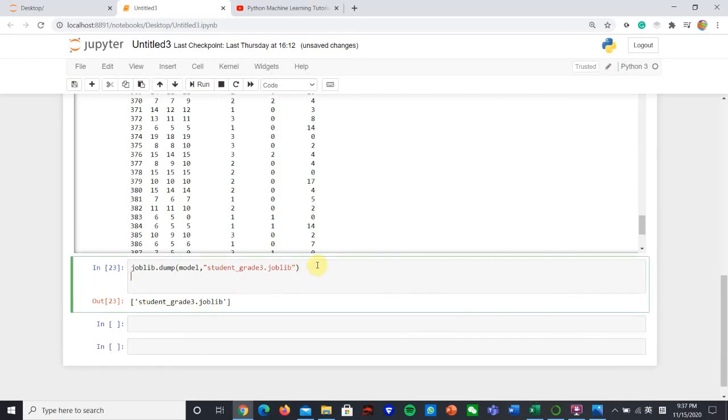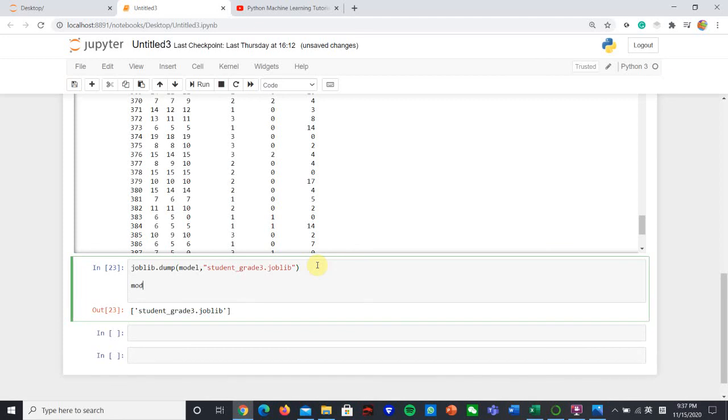If you want to open it, you just create a new variable, for example model1, joblib.load. You still need to load this. Just use this file name, Control C and Control V.